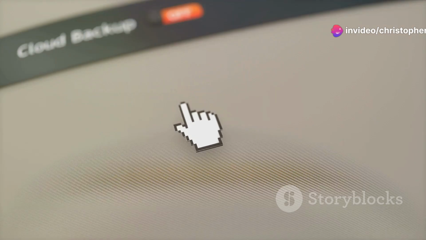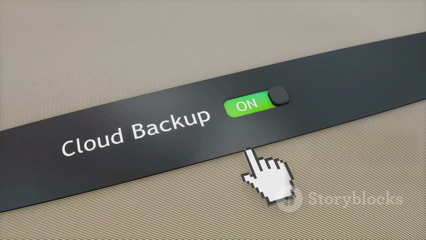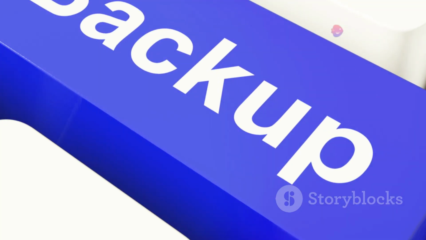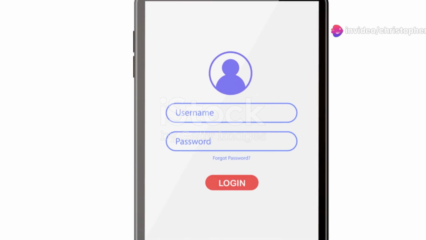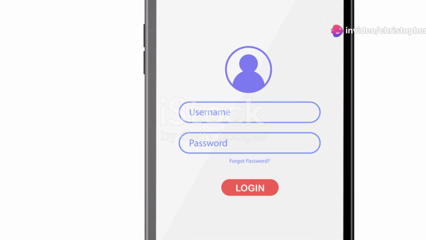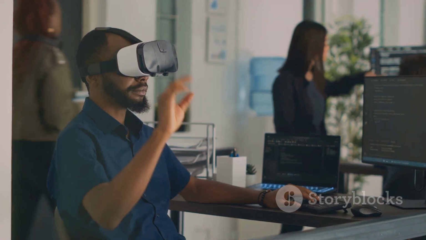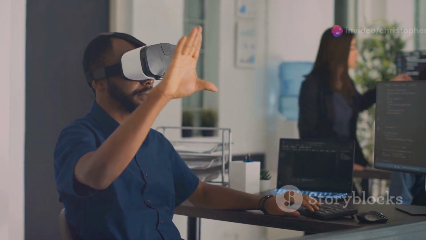And don't forget about backups. Azure SQL Database provides automated backups, but it's good practice to also have manual backups for critical data. You can configure backup retention policies to suit your needs. Finally, consider using Azure Active Directory, AAD, for authentication. This allows you to manage database access through AAD, providing a centralized and secure way to handle user permissions.